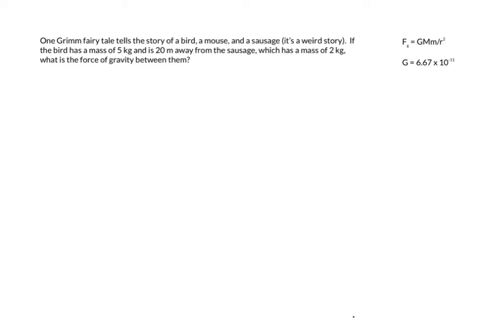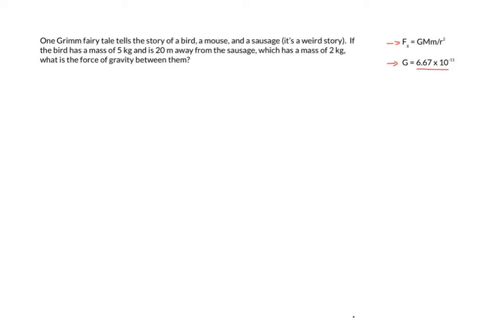Hey folks! After watching the last video, you now know the basics of universal gravitation. However, you have not yet had a chance to watch a problem solved out. So that's what this video is going to cover. To make our lives easier, I've written here the equation for universal gravitation and the value of our gravitational constant G, which is, as always, 6.67 times 10 to the negative 11th. Without further ado, let's go ahead and get into the problem.